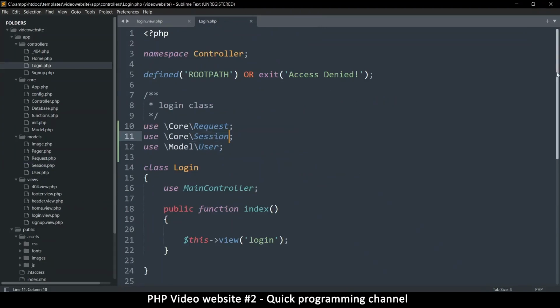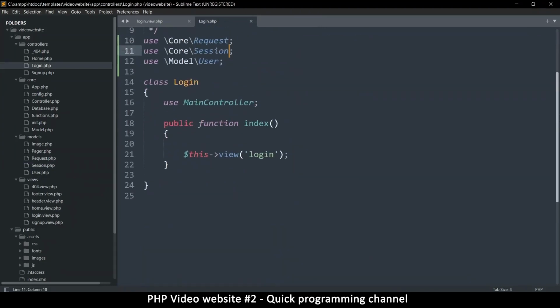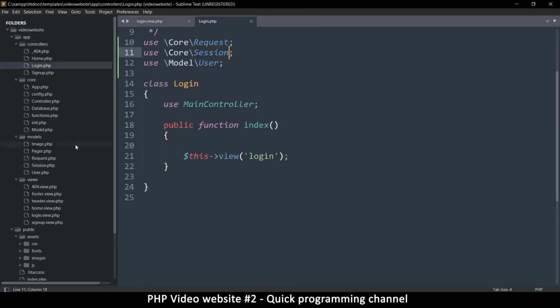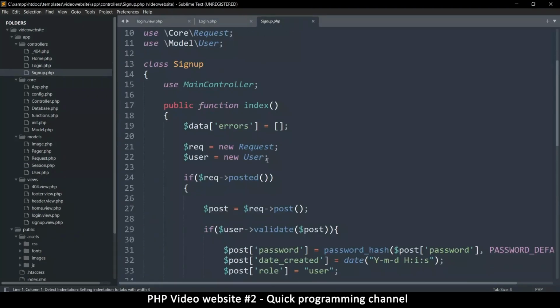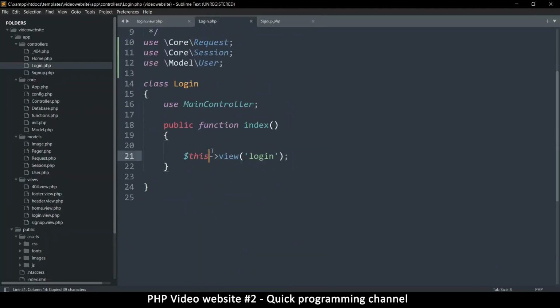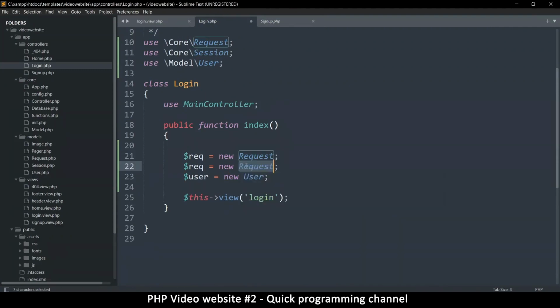Okay, so there we are with session. And let's see, what else can we grab from the sign up side? So these two, of course. Even data error is not so important. Let me get back to the login page. Okay, this should do just fine. Let's do session as well.